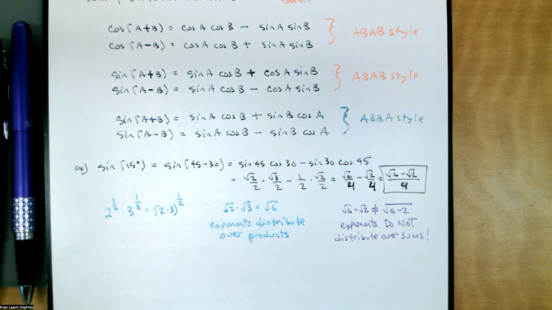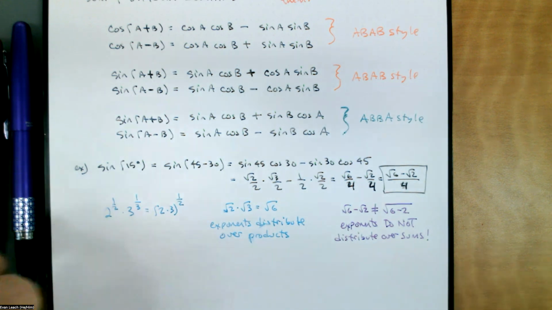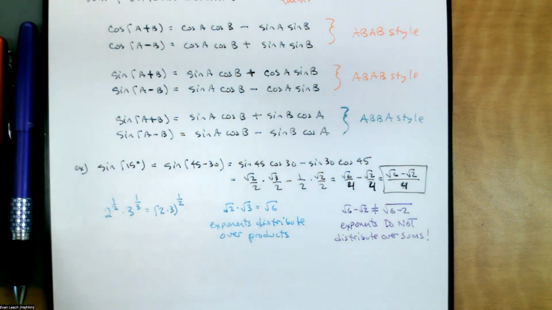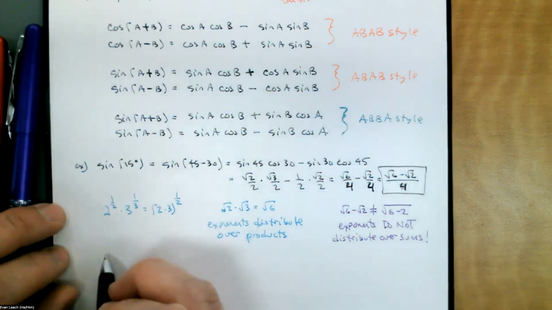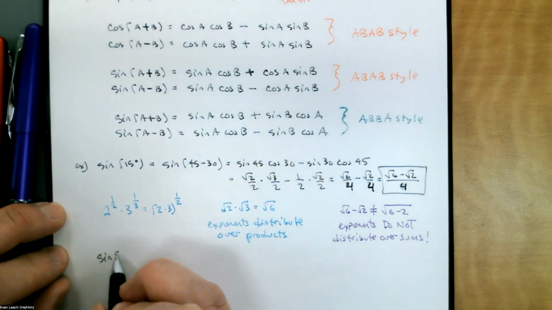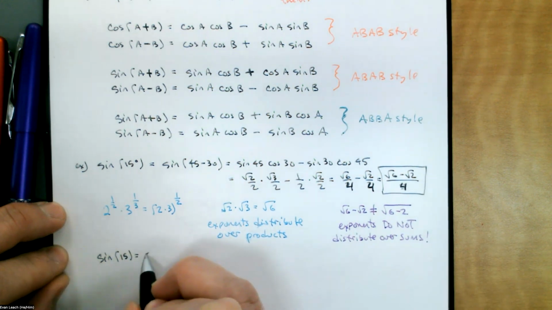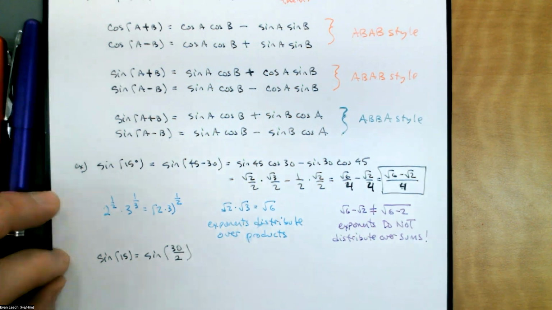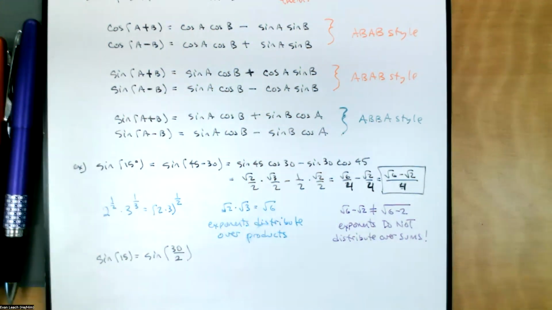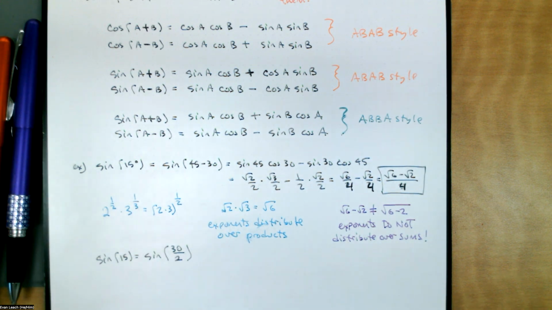Also, we have sine of 15. The other question that came up is sine of 15. We could write 15 as 30 divided by 2, but that doesn't help us. So the sine of 15 is equal to the sine of 30 divided by 2, but this 1/2 is inside the sine. 30 gets divided by 2 first, then we apply the sine to it. There's no way to get that 1/2 out of that sine. That 1/2 is stuck in there.